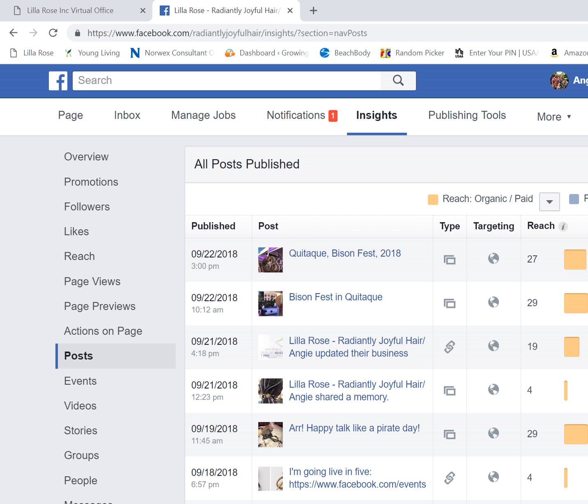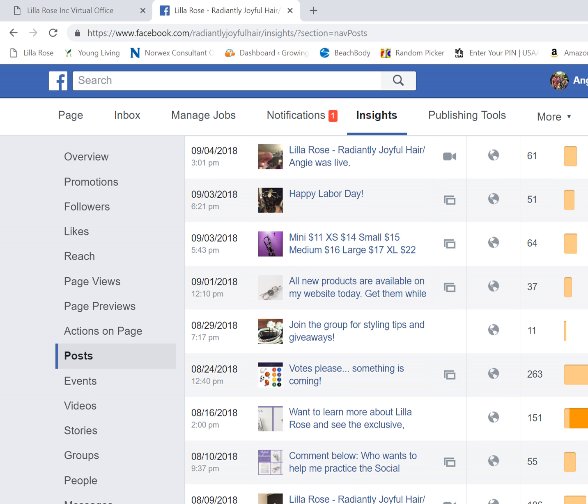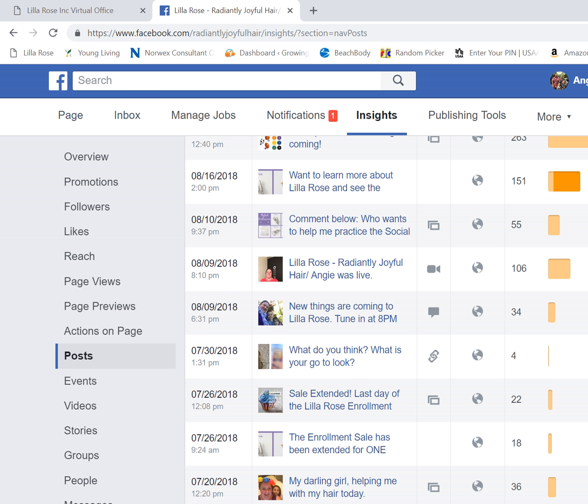And publishing tools, like I said, you can schedule your post. You can write them ahead of time and save them. You can cross post videos, I guess. Some of these I don't really know how to use, so if you already know how to use them, by all means, you could do this making a video thing too. So there are lots of things that you can use just on your page.